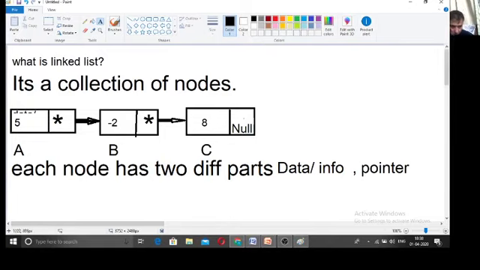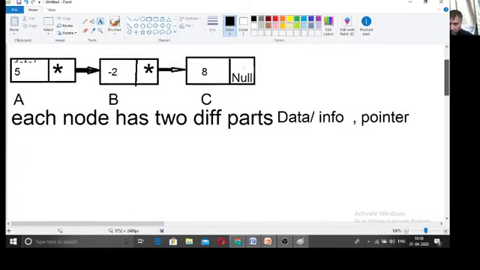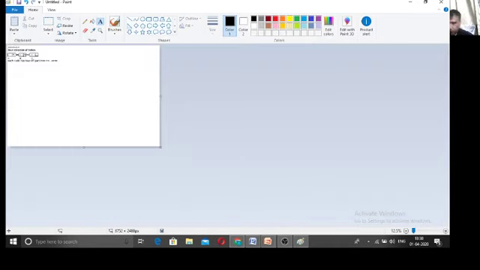Okay, now this diagram as I have shown you here. Okay, just a minute.